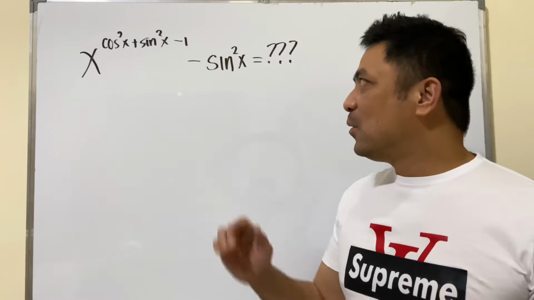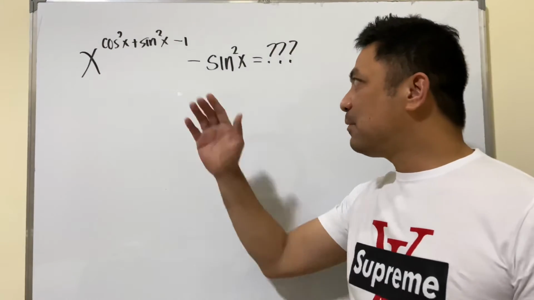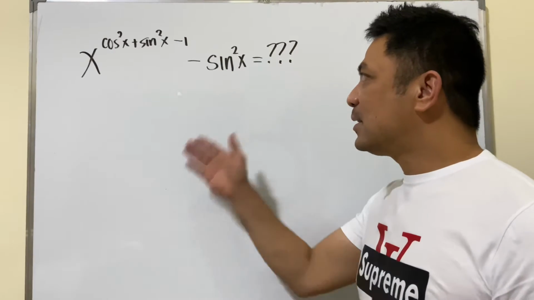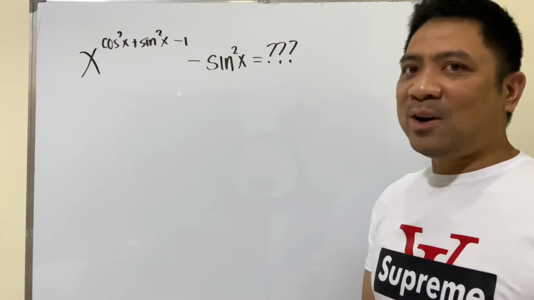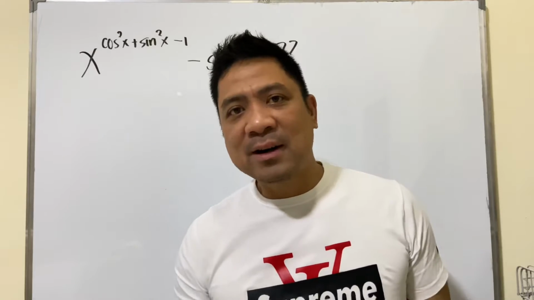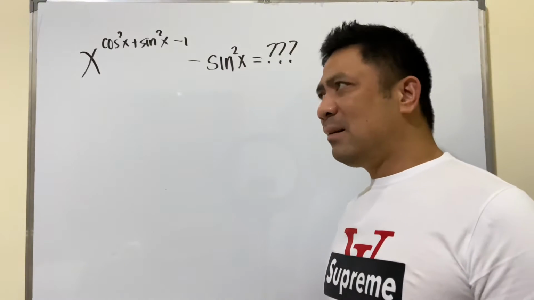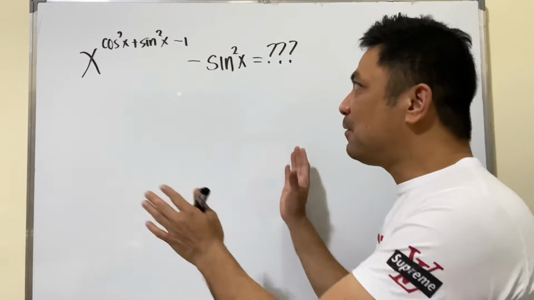So for today, we'll have this trigonometric identity here. We'll try to simplify this one using our trigonometric identities. As you can see, it does look complex and quite overwhelming. But if you are familiar with your trigonometric identities, I think it would not take you around 3 minutes or less than 3 minutes to solve this one. So let's try to simplify this one.